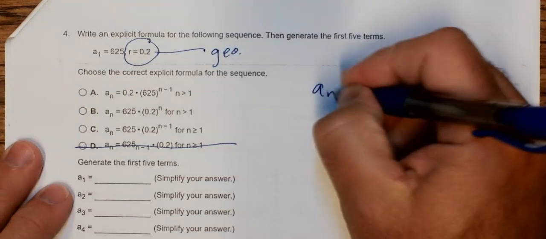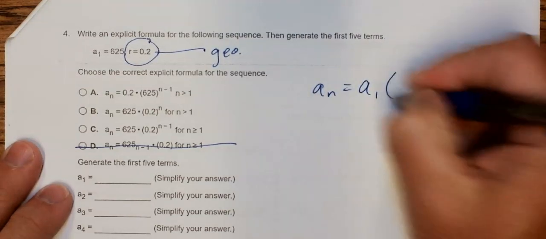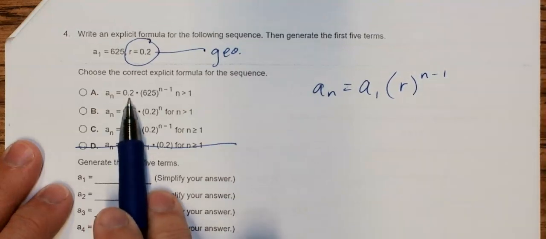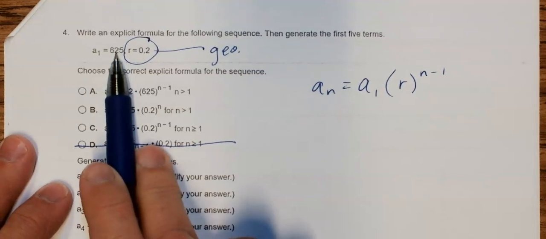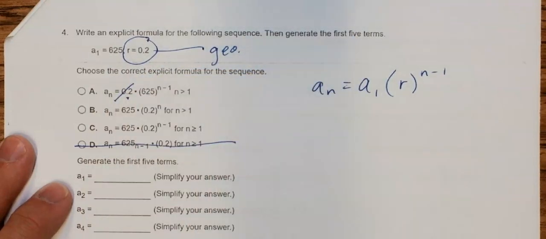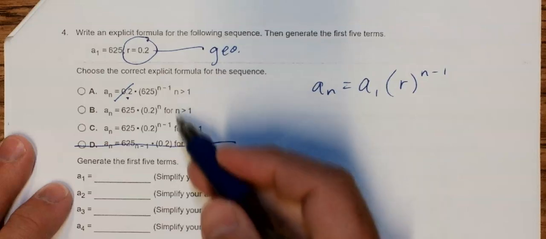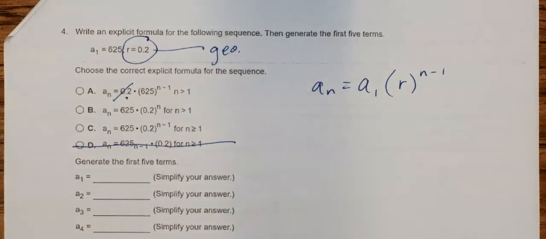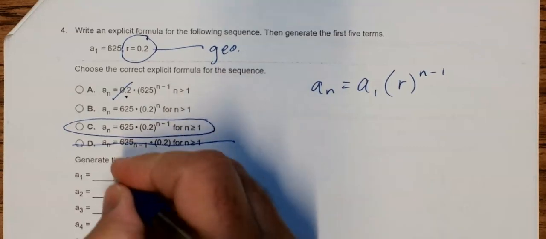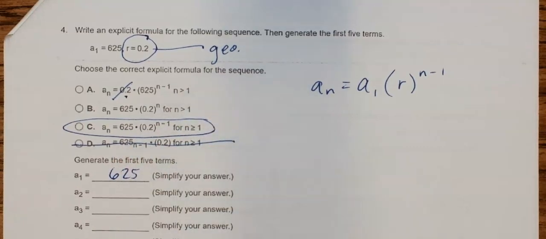We know that our formula a sub n is equal to a sub 1 times r to the n minus 1 power. Now, can we all agree that letter choice A is a bad one because they told me that the first term was 0.2 and we can clearly see that the first term is 625. So hopefully you can cross that one off right there. And out of your 2 remaining choices, B or C, which one is correct? Hopefully you see that C is the only one that's correct. I really hope that you don't miss the first term since I gave it to you at 625.